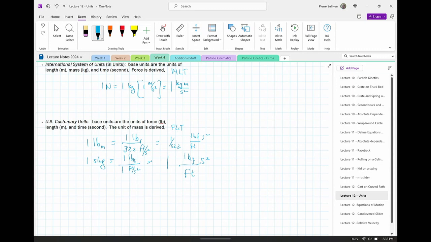Okay, I get confused with slugs and pounds and pound masses and all the rest. In particular, I will tell you I hate this system right here, because I call two things a pound mass and a pound force. They don't have equivalents. I realize that when I deal with kilograms and newtons, I can translate those through gravitational acceleration. Was there a question? Okay. You just have to realize the difference between the two systems, and you have to be extraordinarily careful.